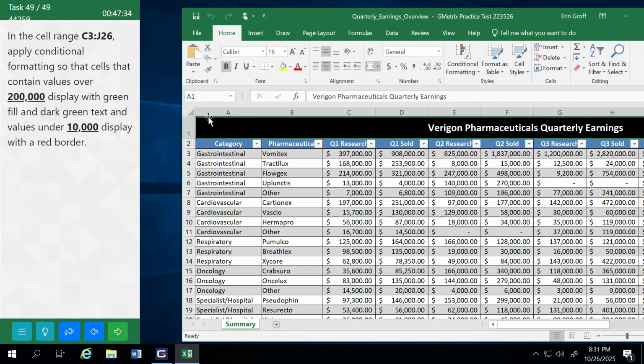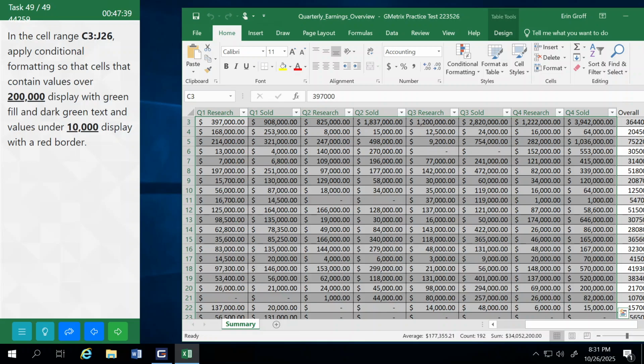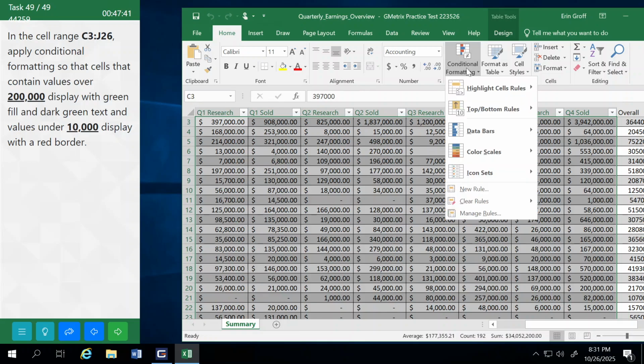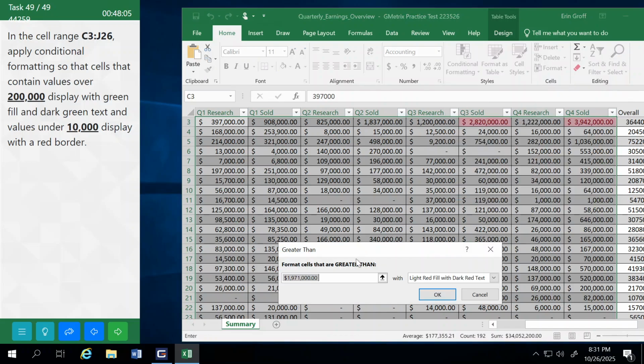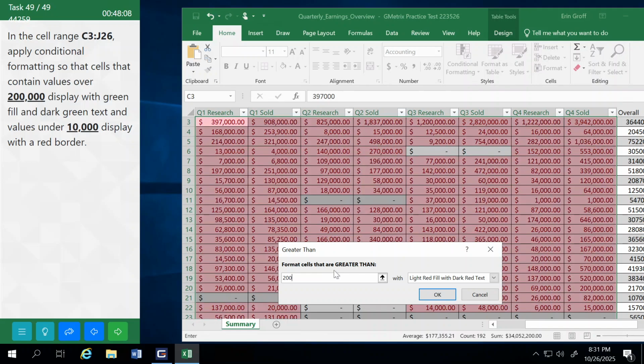In the cell range C3, again through J26, apply conditional formatting so that cells that contain values over 200,000 display with green fill and dark green text, and values under 10,000 display with a red border. So we're going to do highlight cells rule greater than, and we're going to do 200,000.